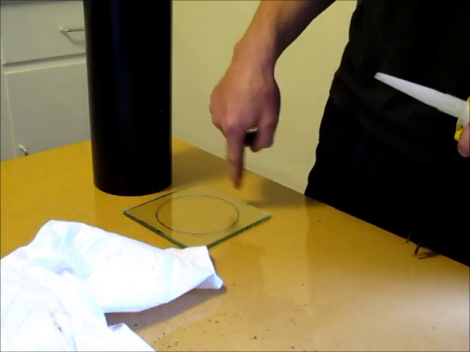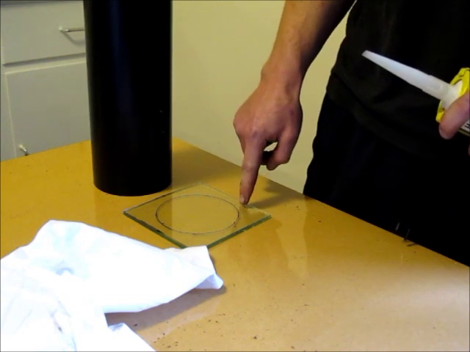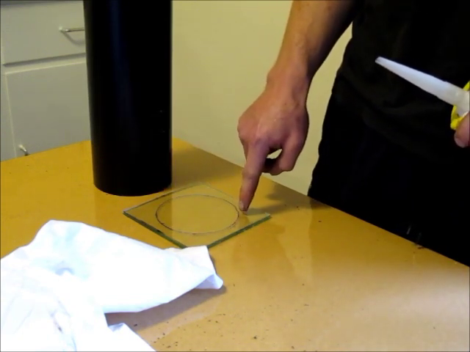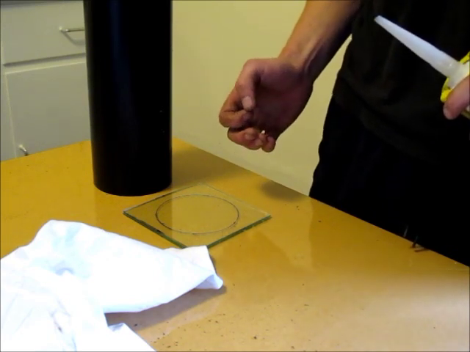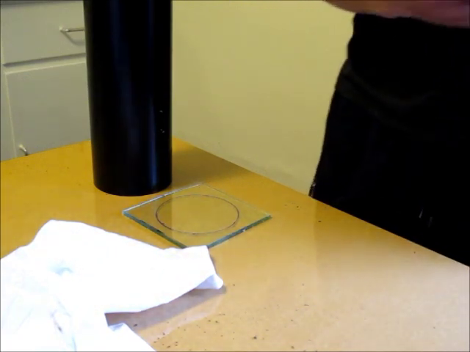Now the reason I put the inside diameter on the glass is I am going to put a bead of silicon just outside that line and that will ensure I have a good amount of silicon in between the glass and the plastic of the filter tube.